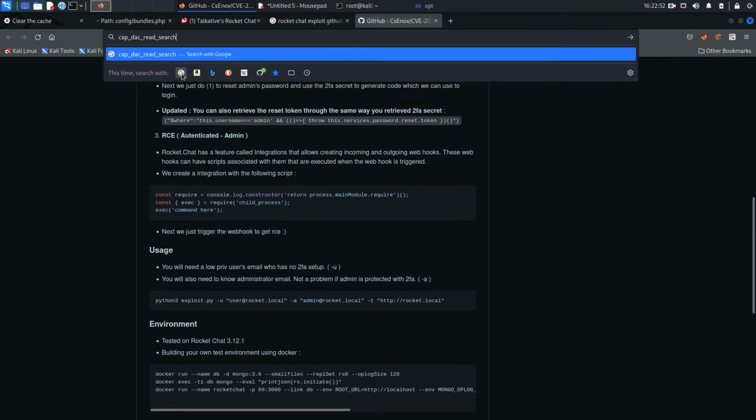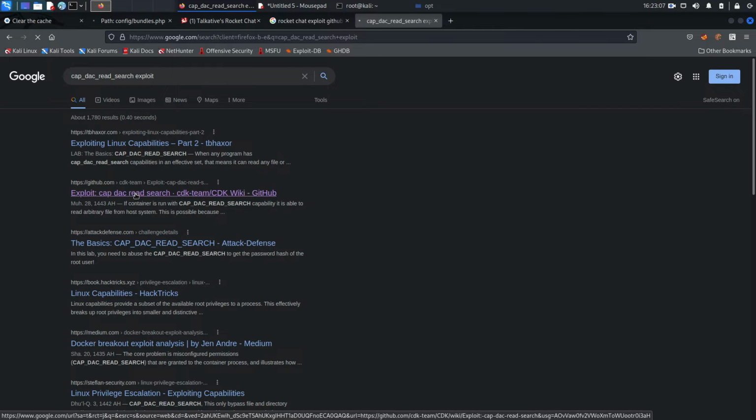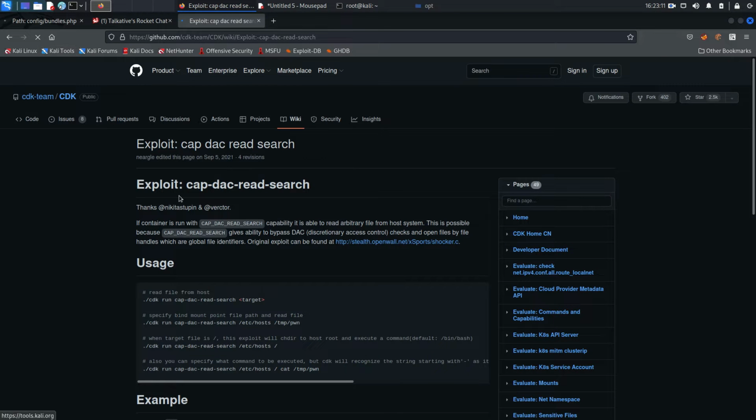So paste that, exploit. Let's see if there is any exploit on that or not. So there is an exploit, capabilities part 2, and this is the GitHub. So I will go to this. I don't need that, and I don't need that.